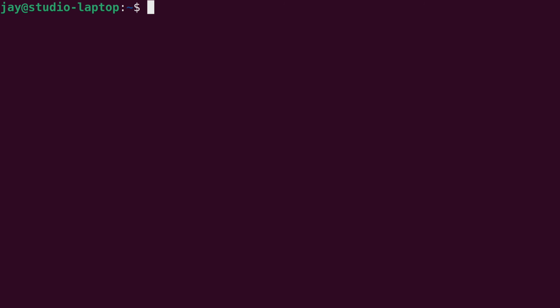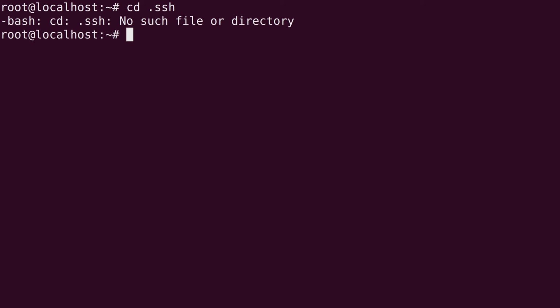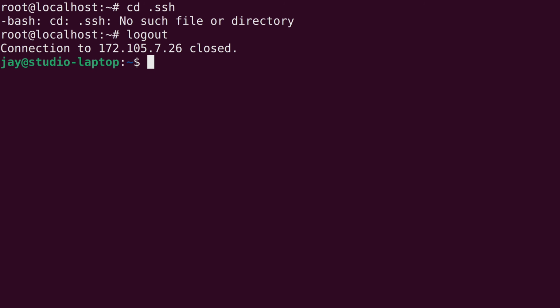So I've mentioned earlier that copying the public key into the authorized keys file was the hard way. So what's the easy way? So what I've done off camera is I've actually cleared the authorized keys file so that way the key is not present on the target. So to prove that, I'll go ahead and log in. It's prompting me for the password. And now I'm logged into that server. So if I go into the .ssh directory, well, I can't. I've actually purged all of the SSH client configuration on the remote server.